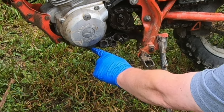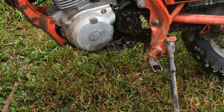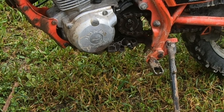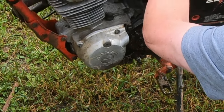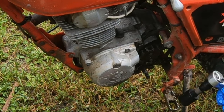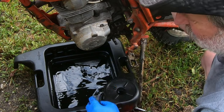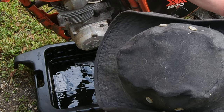Okay, you can see that's the drain plug right there. It should be a 24 millimeter. If you don't have that, I think 15/16 will work as well. Now, if you look at this oil on the dipstick, it looks clean, but it's going to come out of here and it probably won't look clean.